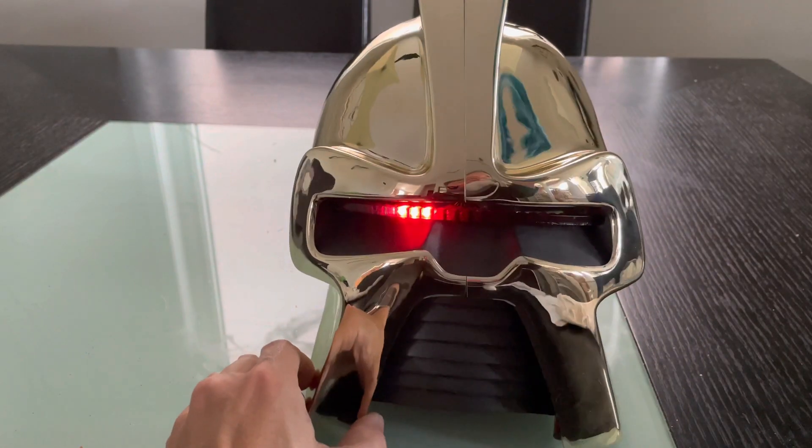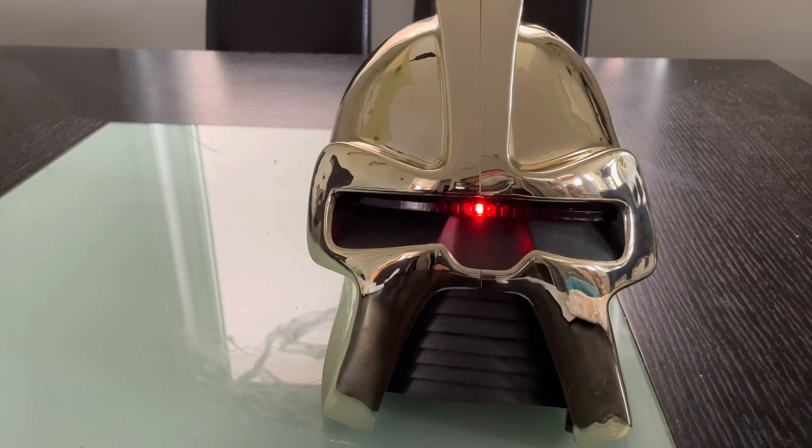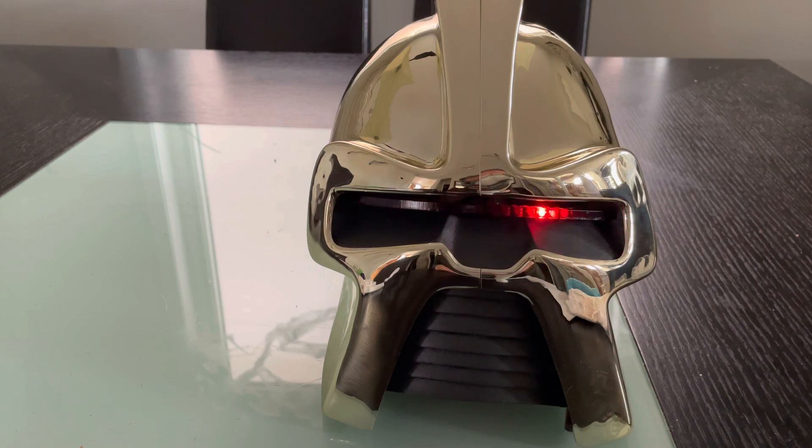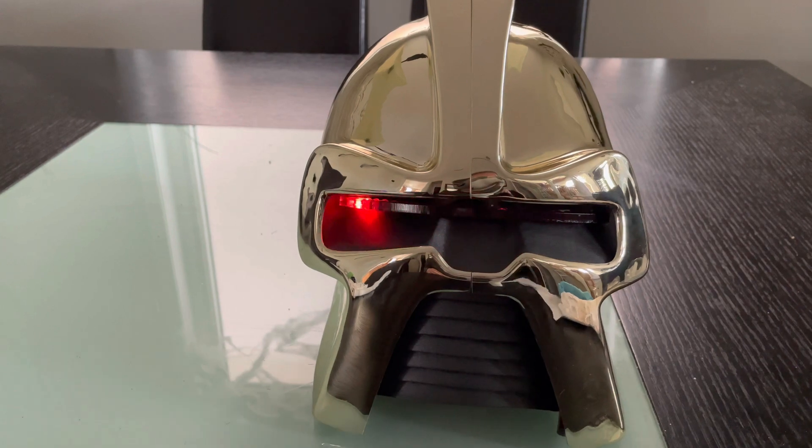Mode number three is for fans of the original series: the red eye setting. It will stop periodically in the center as if it's about to take the shot, and then go back to its sweep. I thought you would be excited to see some of the new features of our new Comet Revision 4 iUnit.